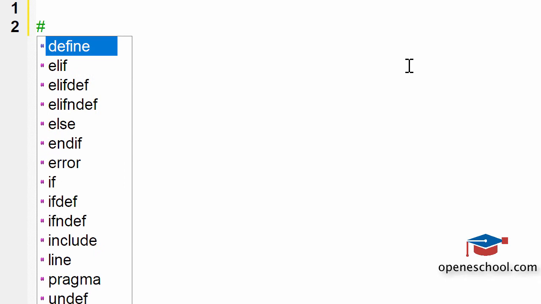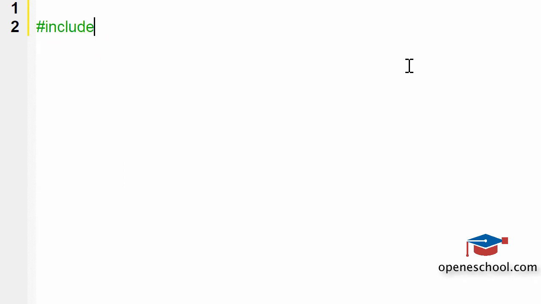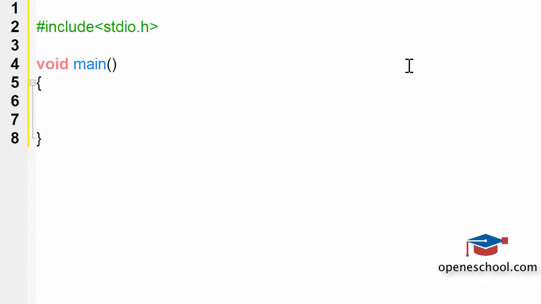So let's take an example and see how for loops are written using the C language. So let's start by writing a very simple C program. So I've included the stdio.h header file and I've added the main function to our program. Now I'm declaring a variable by the name I, and I've given it an initial value of 0. Now I'm writing a for loop.